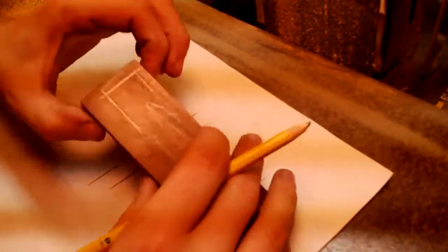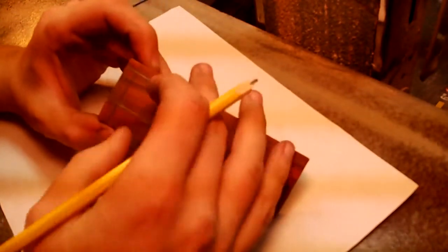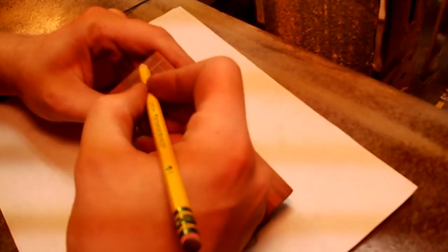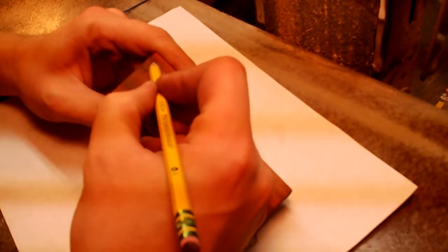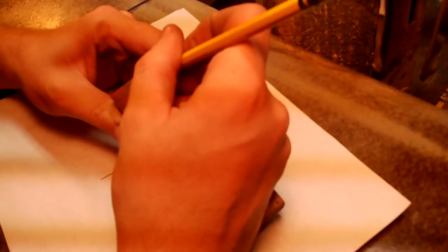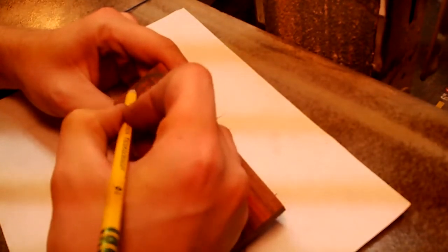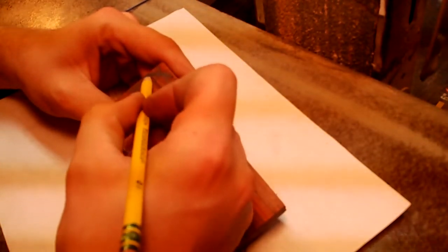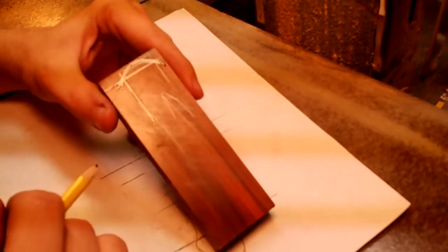So we have these lines here. Now what I'm going to do is, here's roughly our center. We can just like that.